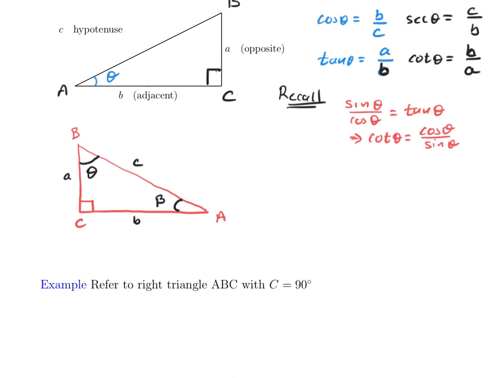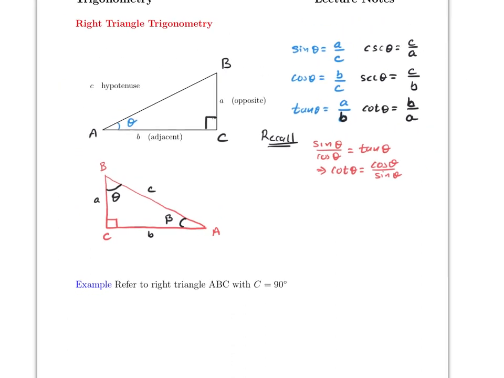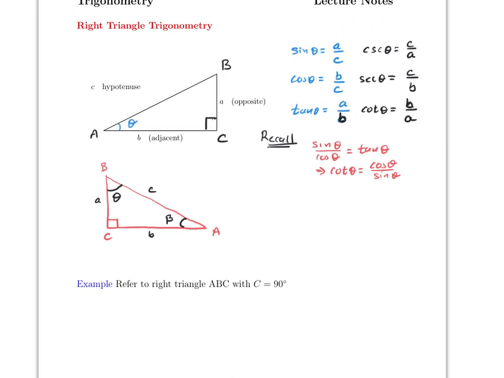Okay, so it is very important that you memorize the trigonometric functions in terms of the opposite and the hypotenuse. So for example, sine is the opposite over the hypotenuse. It's not necessarily A over C. So it's not a good idea to memorize it this way. And this will give you an idea why.